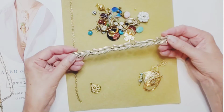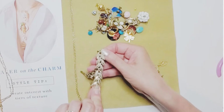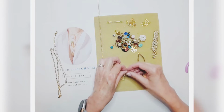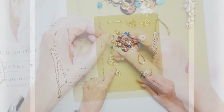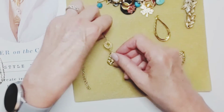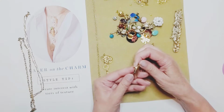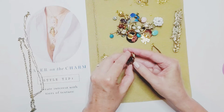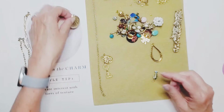All right, so first thing I have is this, and I was thinking you could use just 2 of these, but I'm not crazy about that. I could attach this to that. That might be good. I like that. I'm liking that idea. I also like the idea of just having a big locket, although the locket might work better for this piece. Oh, that's pretty heavy. Yeah, I think I'm going to save the locket for the middle piece.